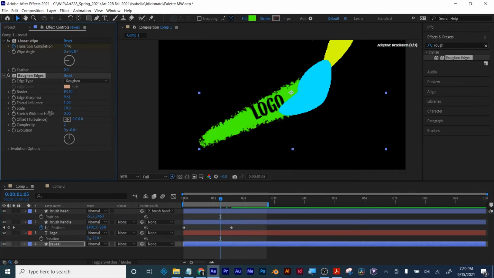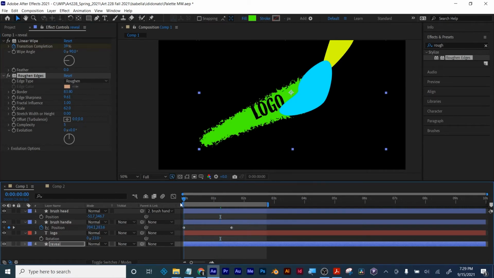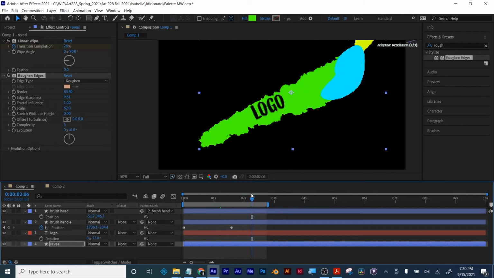It's really just sliding around until you get the look you want. There it looks a little bit more paint-like.